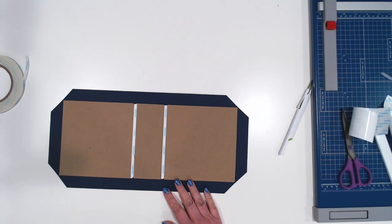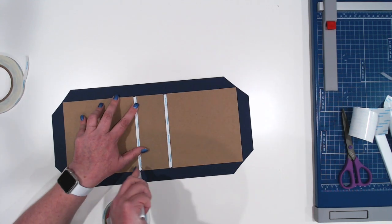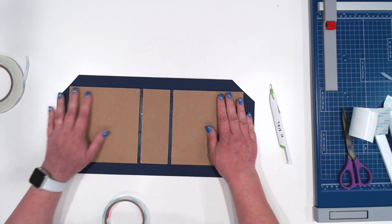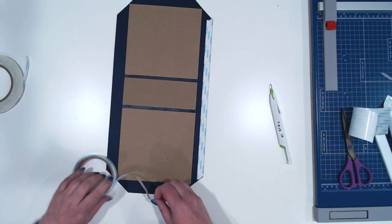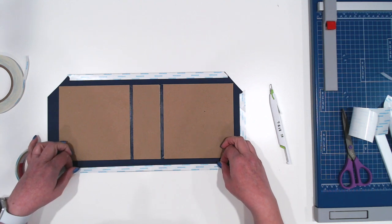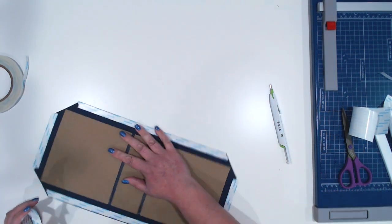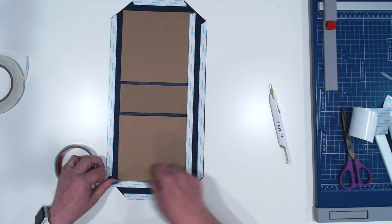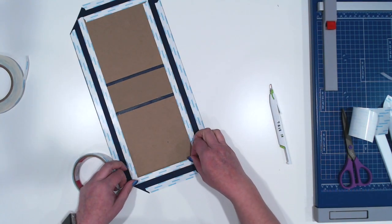All right, so now comes the big question. Before we get any further, because I'll forget otherwise, let's get the backing off of this score tape. It's down here in our little hinge. Okay. We're going to run score tape along the outside edges. And I'm going to run it along this edge as well.